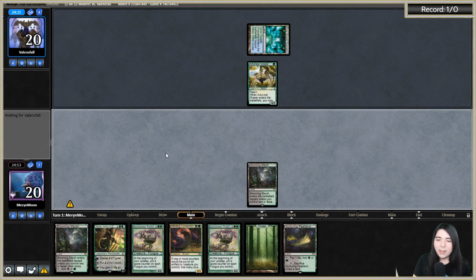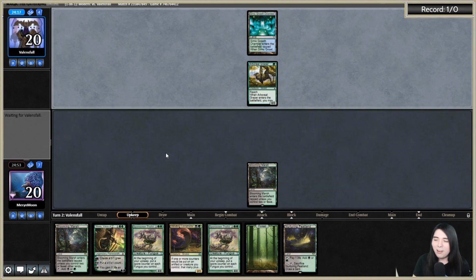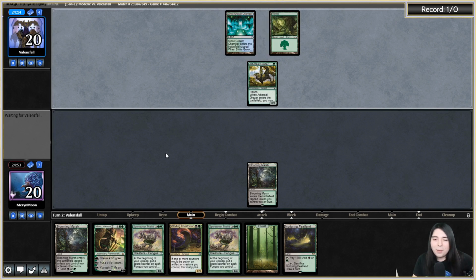You know what'd be cool in here? I mean, obviously Doubling Season would be amazing in here, but imagine Time Warp. Time Warp would be pretty good. Give you another turn of upkeeps alongside your Paradox Hazes.